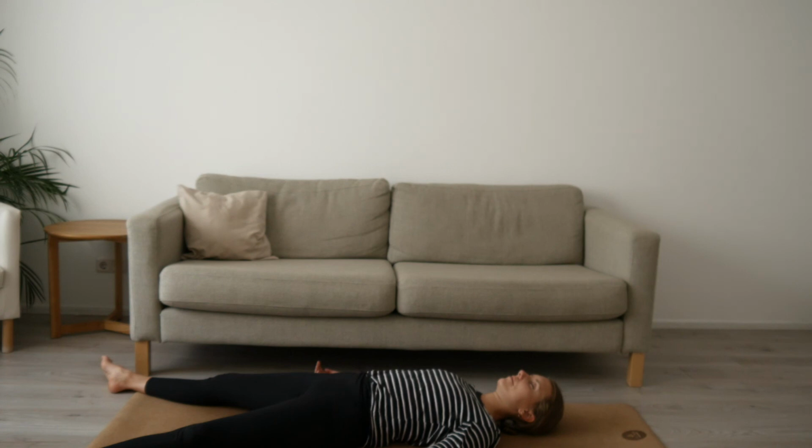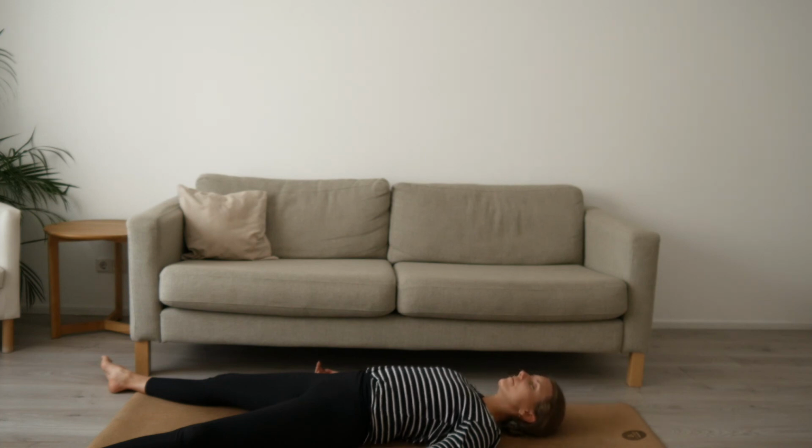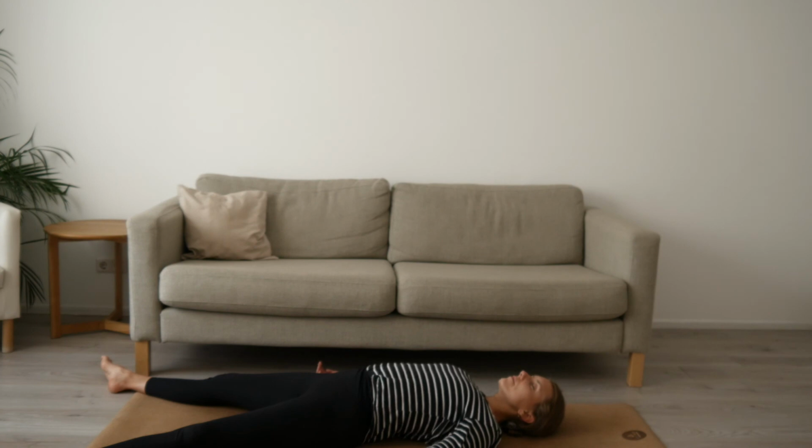Slowly take some deeper breaths into your body again. Fill your body with air. Maybe roll your head from side to side. Start to wiggle your toes, move your fingers. Bring your legs closer together again. Stretch your arms up above your head. Give yourself a big stretch.